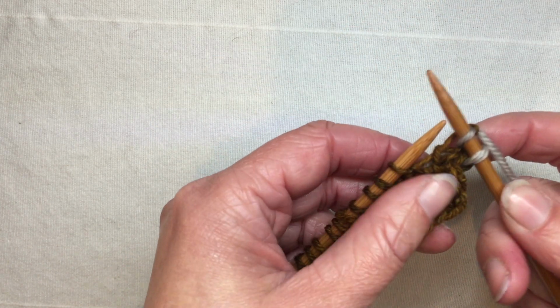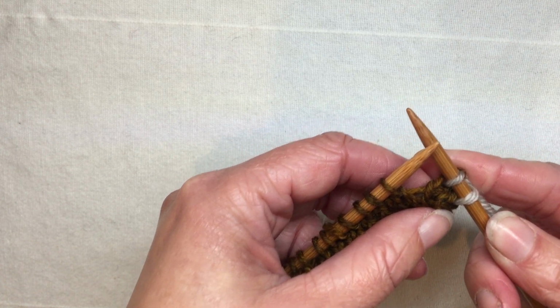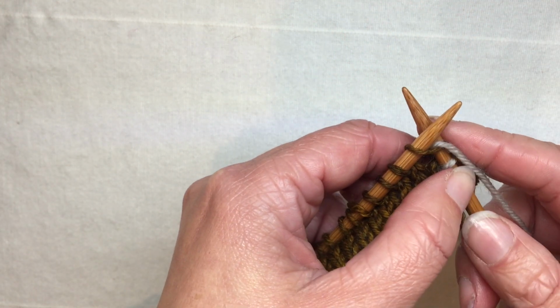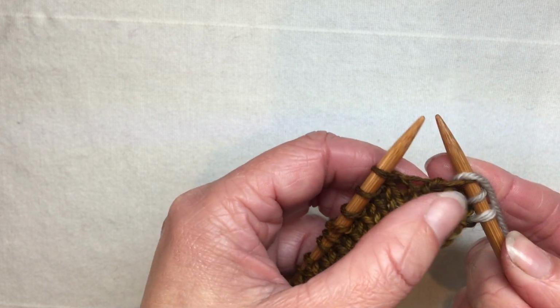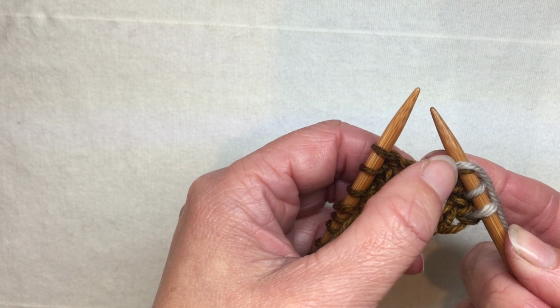So I'm working a couple stitches and then I'm going to make an incomplete stitch, which is when I don't do all of the normal steps. So I'm going to put my needle in, I'm going to wrap my yarn, and then I'm going to not exit the old stitch. Instead, I'm just going to take the old stitch off the left needle, which means the old stitch transfers to the right needle along with the new yarn that I've wrapped.